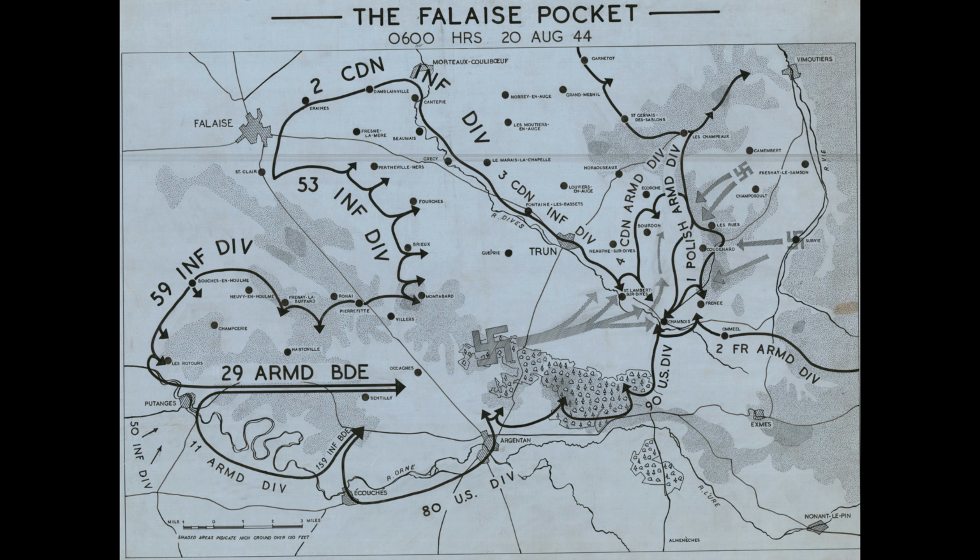So they're all trying to get to this point on this side, or to Saint Lambert, which is way over on the other side. And that's the famous site of David Currie being awarded the VC for his actions there. But yeah, this is one of those narrow paths that the Germans were left with in their desperation to get out of Normandy. Those who didn't want to die surrendered. And there were a lot of them.